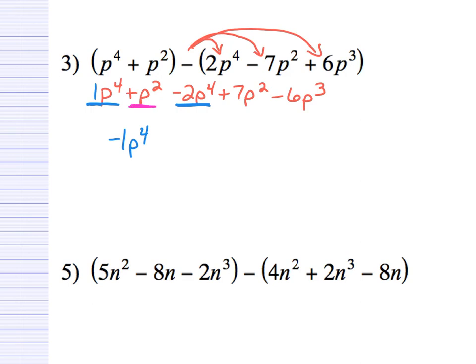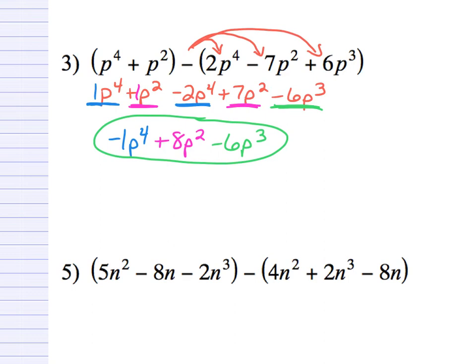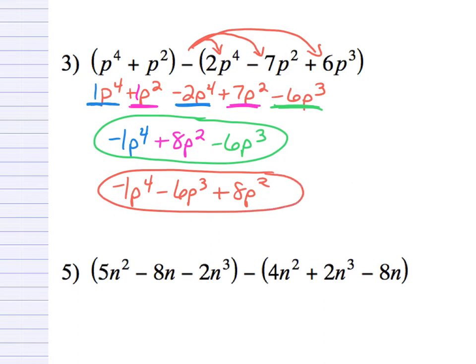And I'm going to go to the invisible 1p squared, and I can combine it with the 7p squared, and that would give me 8p squared. And finally, I have a negative 6p to the 3rd. It doesn't combine with anything, so I just bring it straight down. Now, if you remember from the last section, we always write these in what's called standard form, which means they go in order of the degrees. So I would rewrite this as negative 1p to the 4th, negative 6p to the 3rd, and positive 8p squared. But honestly, either the answer in green or red is going to be fine with me because I am not there to help you with this, and we're all doing this online.